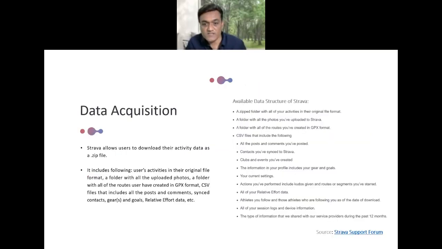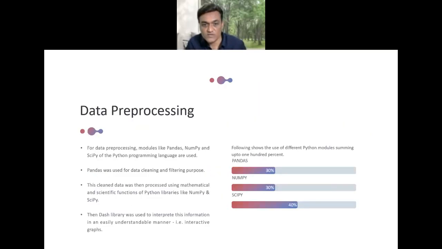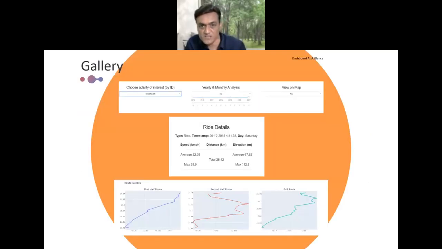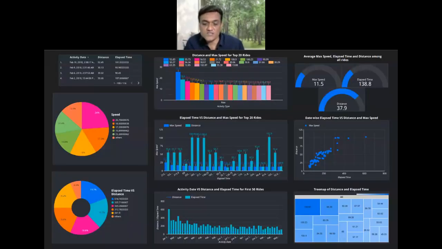Some of the data which I have collected, I will show in terms of a web page. This is a screenshot of a web page where I can select the activities which I had done in the past. It shows me the route details of GPS data plotted on a Google map. But later on, you can see this sort of dashboard by which it becomes very easy to understand data.